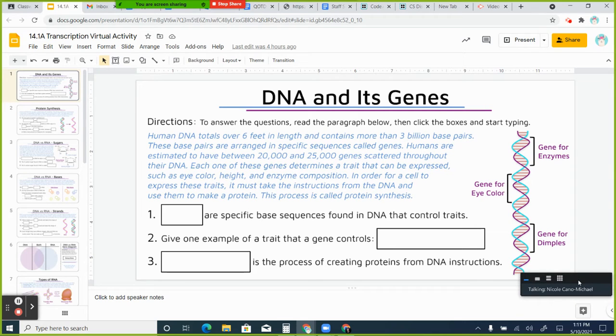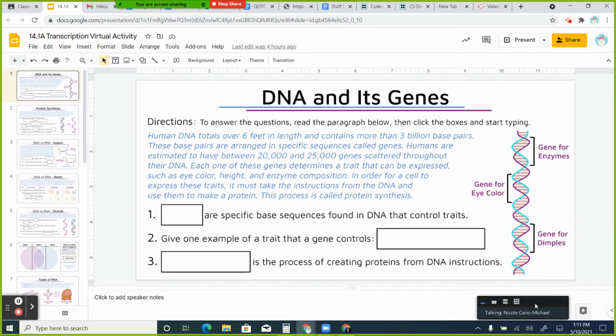So this is today's assignment, 510, number 2, transcription activity. And one of the requests made last week was that I spend more time explaining how to actually do the work, which is what we are going to do exactly right now. So in this transcription virtual activity, there are different types of slides.